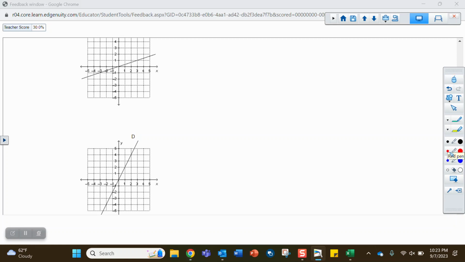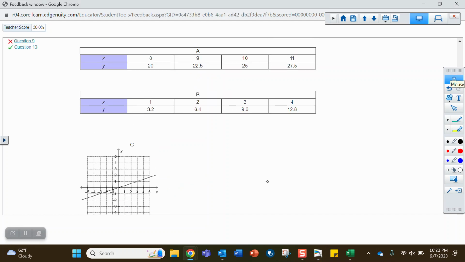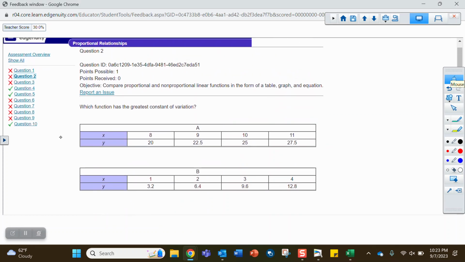So on both of these it can be like a counting game, right? The rise over the run. So if I start here and I go to here, I'm going up 1 and over 3. So this one is 1/3 or 0.3 repeating. And here we're going up 4 and over 2, and so that's 2. We just count how far up you go and then how far over you go. So 4 over 2. So it looks like, again, that letter B, which was 3.2, was higher than all of them.